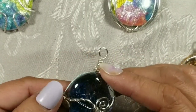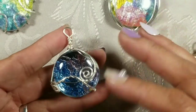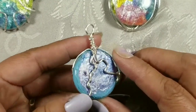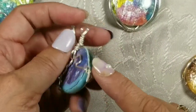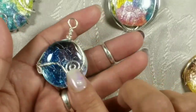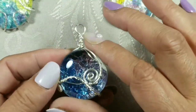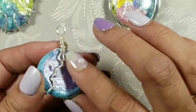And these are my designs, so they're just kind of freestyle wire wrapping. It's nothing major, it's just something I threw together. And again, I actually did the side of this with a light powder blue nail polish around it, and then I did some of the foil paper to match that on the back. I won't pull it out, but it's that color, but it was the paper that I did. So we got the foil dome and the paper back, and then I did a little nail polish on the back of it too.